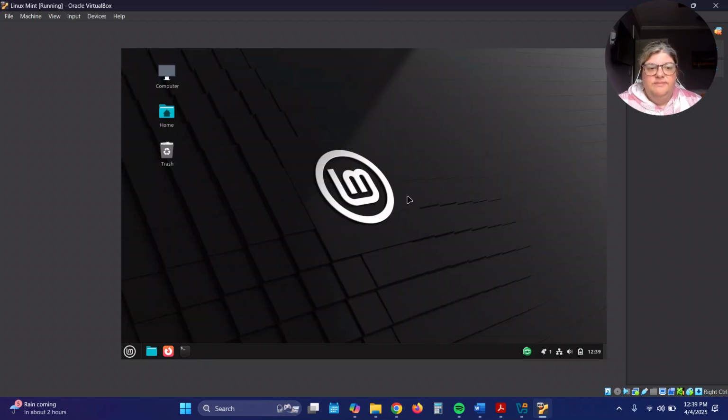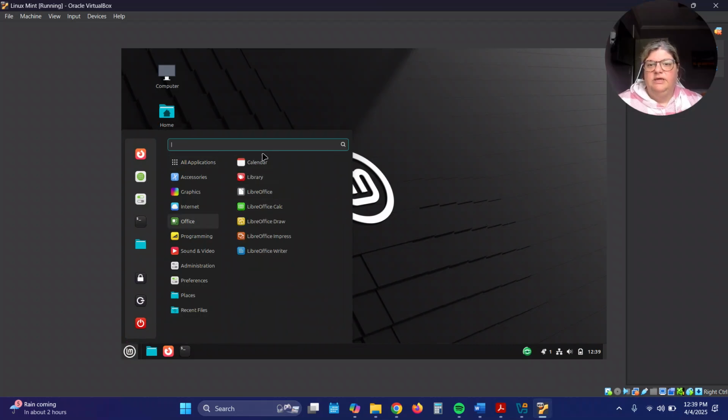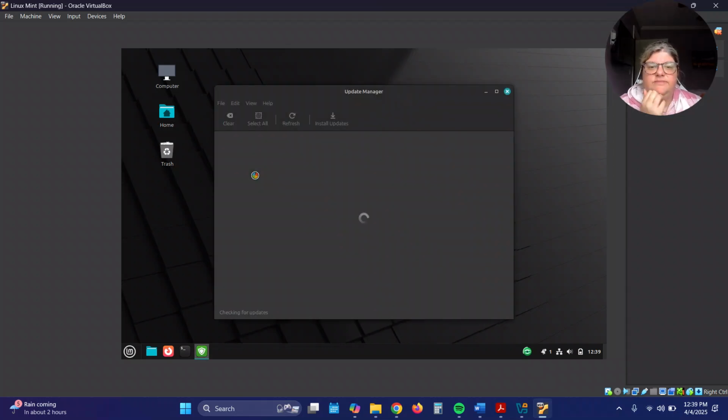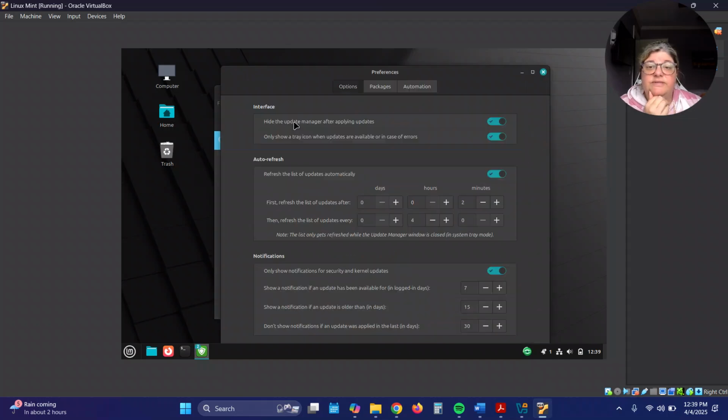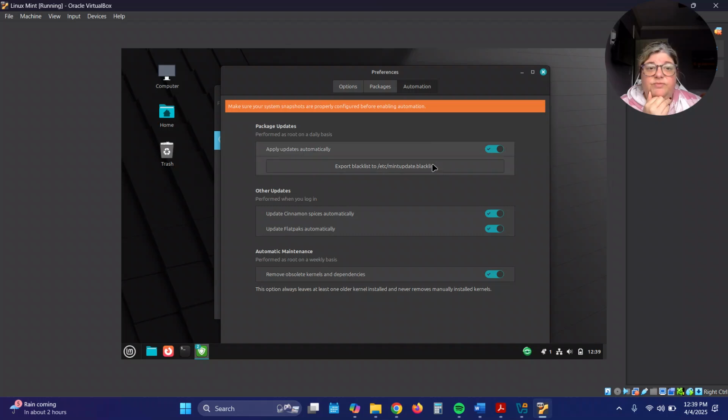And then also from an automation standpoint, I went ahead with the updates to make sure that my security is up to date at all times. In the update manager, you can go to the preferences here, and I have the automation set up to perform all of these automatically, so that I'm not missing out on anything from a security standpoint and not having any break in coverage.